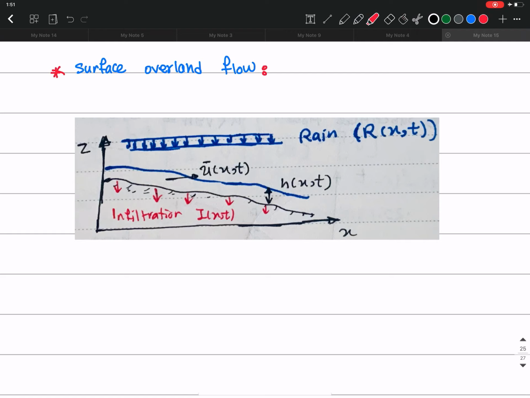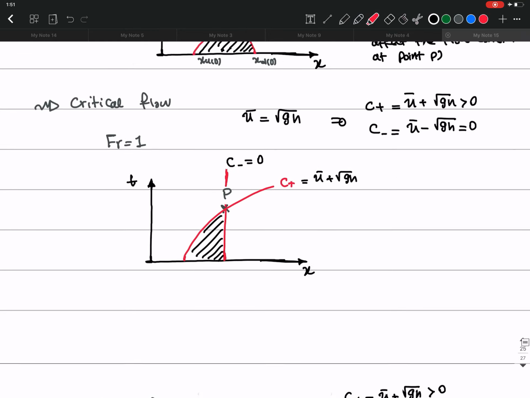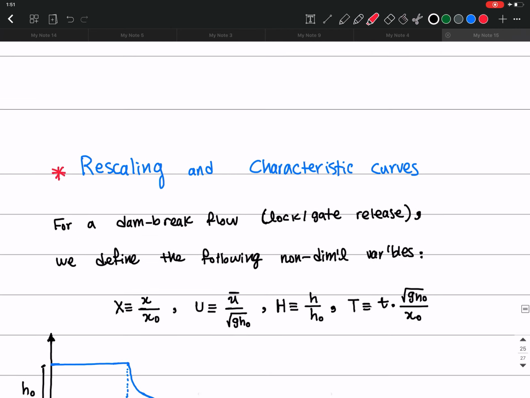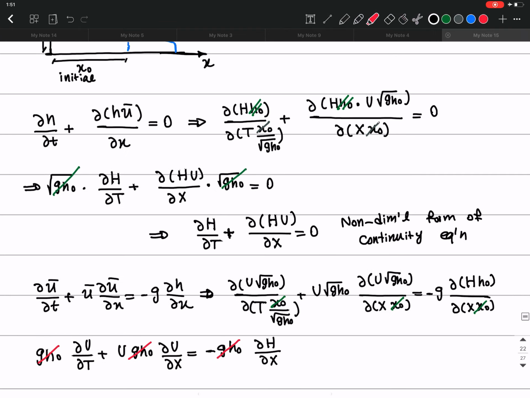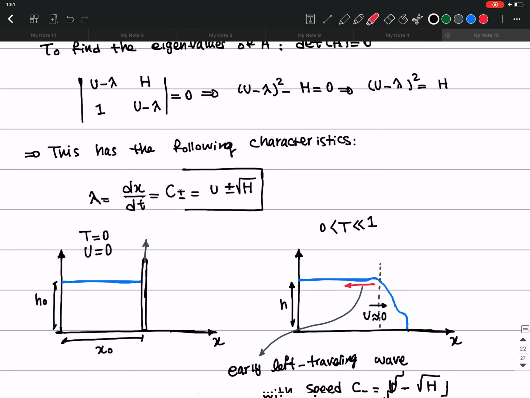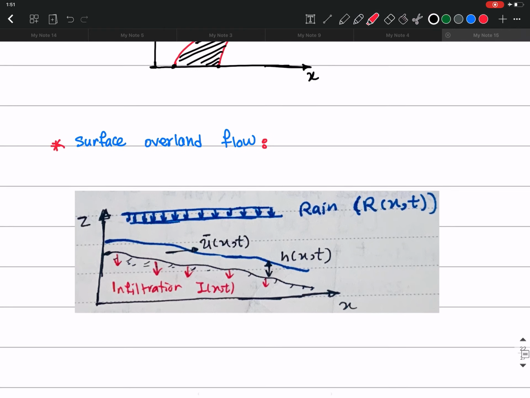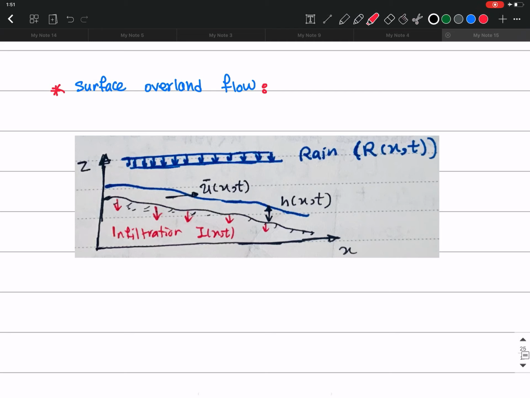world problems. In general, these shallow water equations, because these are nonlinear partial differential equations, we typically solve them numerically. So here I just gave you some insights about the analytics, but in reality, we typically solve them numerically, especially when we have some complexities, like when we want to do routing or we want to find the stream flow rate or the channel or river stage and these kind of things.